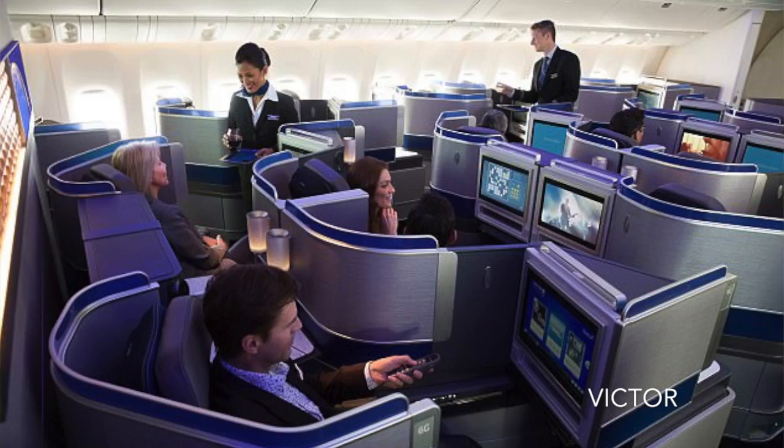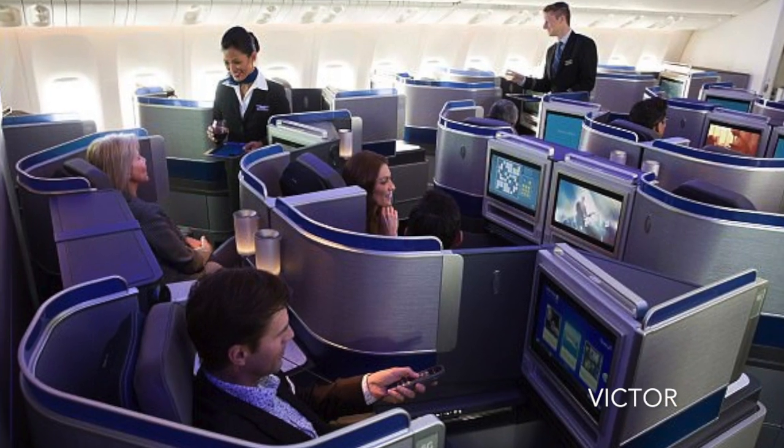The next longest flight doesn't exist yet but is coming up soon. It will be operated by United Airlines between Los Angeles and Singapore, and it will be around 8,700 miles. If you fly those flights, it's a very long flight, so make sure you have lots of books on your iPad or tablet, and stretch and walk a lot in the cabin to relax your legs.